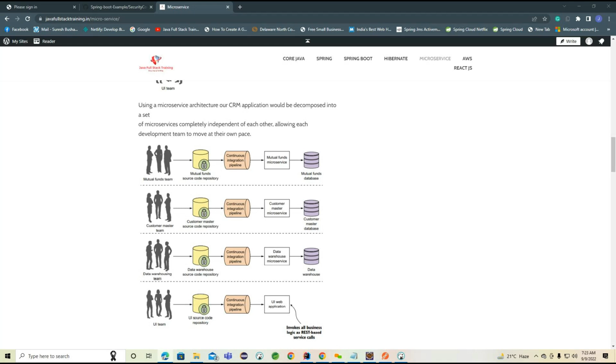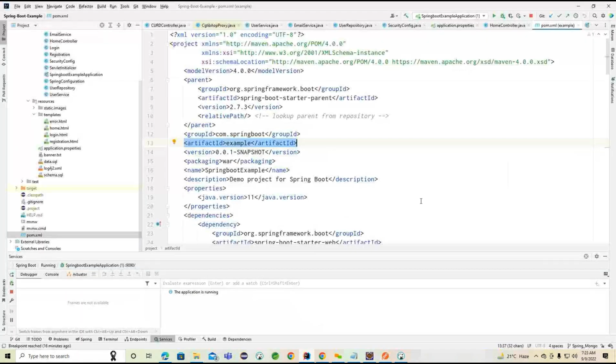Before going to discuss more information about microservices, in the monolithic style, what are the drawbacks? The first one is size, because if it is one artifact, definitely the product code size is going to be very big.